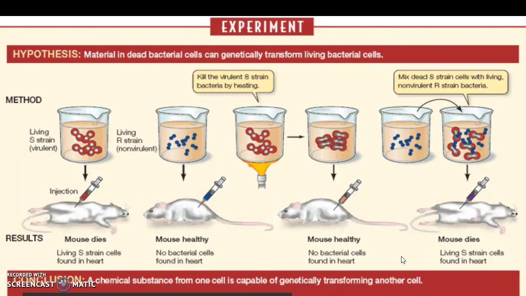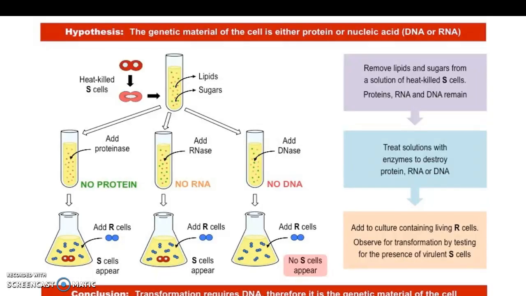So that was really interesting, finding out that genetic material can be transferred from one bacteria to the other, but it didn't really tell us anything about what that genetic material was made of. So somebody else took this experiment a bit further, and his name was Avery. And he took some of these heat-killed S strain cells, the same kind that Griffiths used. So here's showing them dead.